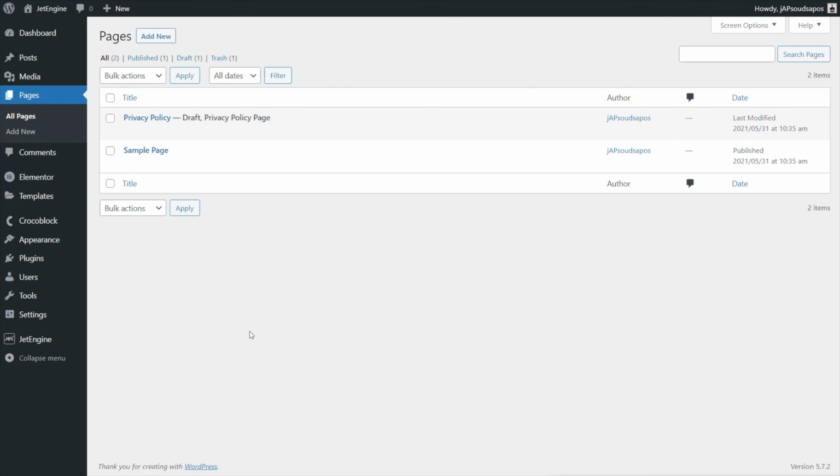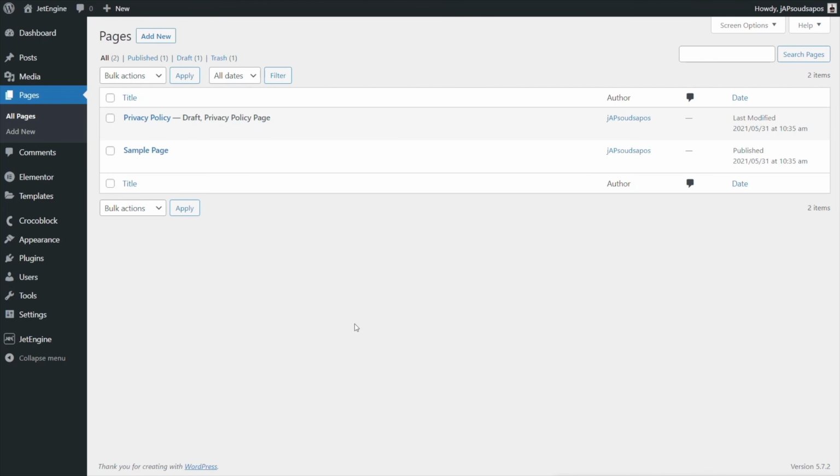Before we take a look at actually setting up our admin columns, let's just take a quick example of what admin columns actually are in context with WordPress. So this is the pages section. This gives us a listing of all the different pages on our site, and it also gives us 4 different columns. These are admin columns. We've got the title, the author, any comments that are associated with it, or a number count in this case, and the date that this particular page was created or last modified. These are basically admin columns.